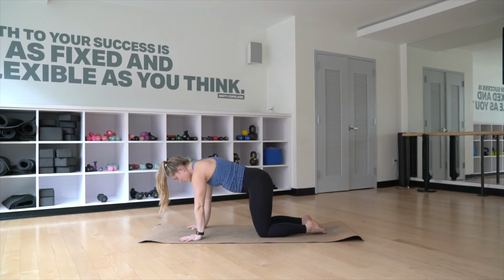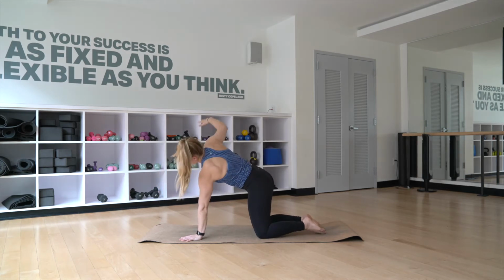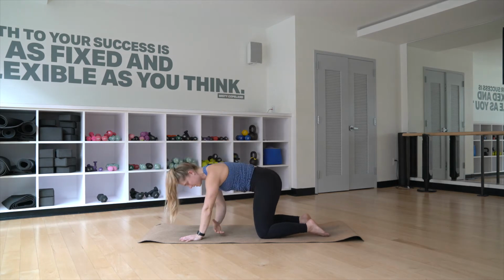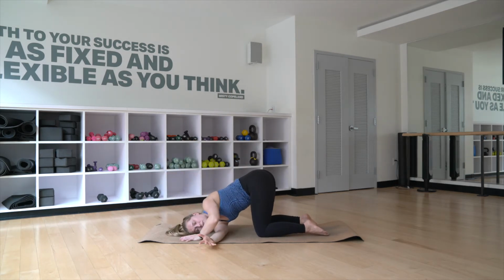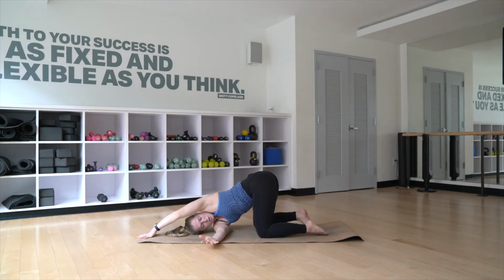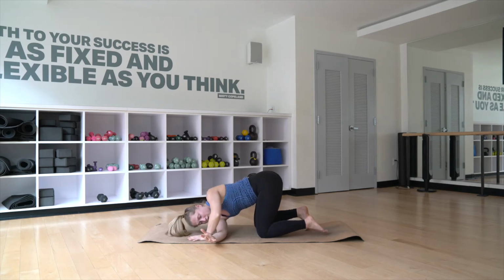And we're just gonna thread the needle early. So inhale, take your arm way up into the air. Exhale, thread it under. And then use this top left arm, bring it up, and then big circle over your head as you start to feel this stretch in your back and your shoulder. For those of you that can't put your head down, you can always put your head on a block as well. Take one more breath in, and then exhale, bring your left hand back down.